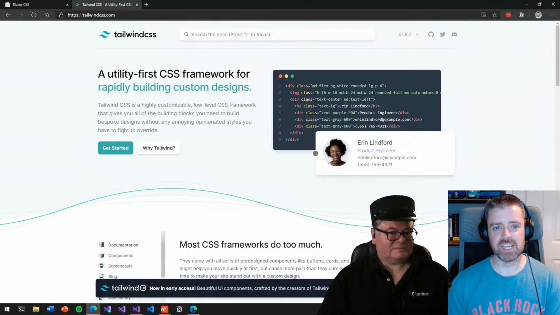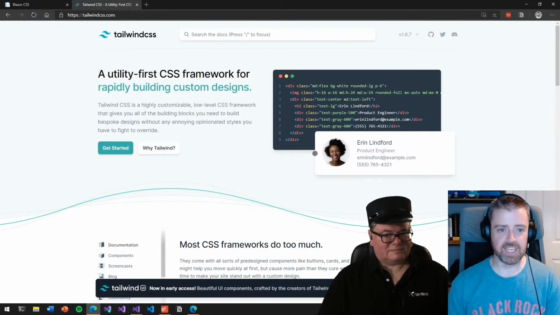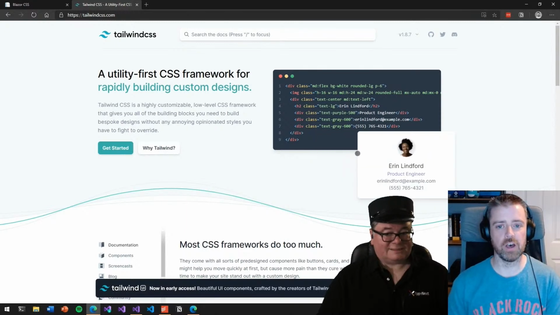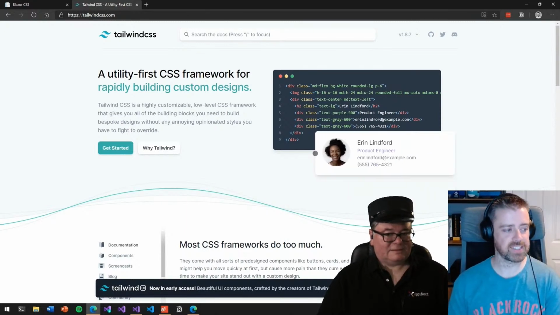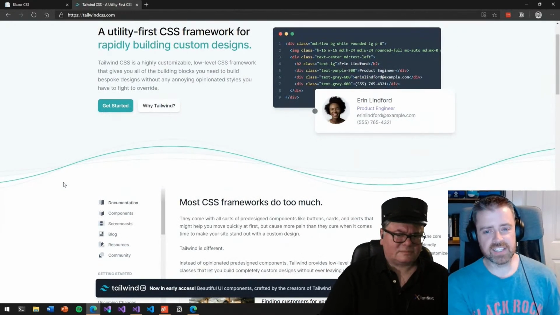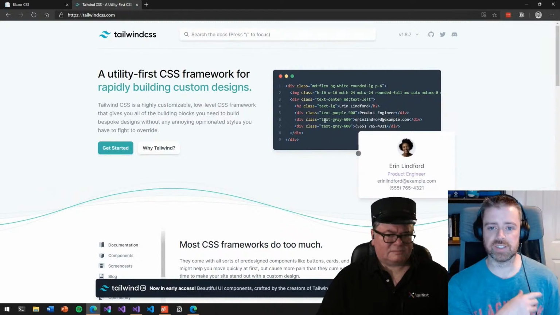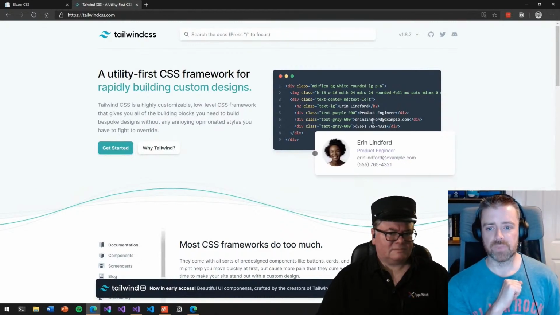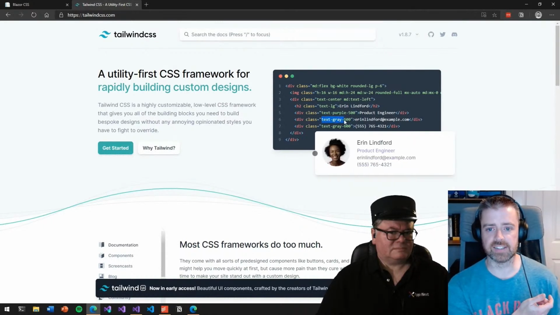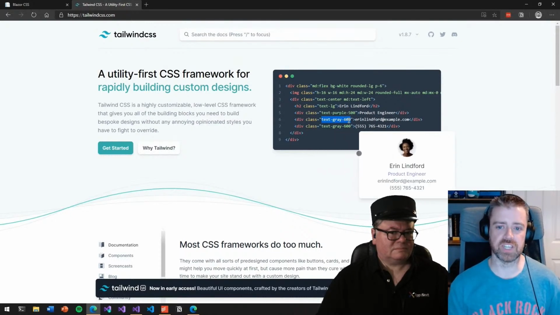Now, what's really interesting about Tailwind CSS is that you should theoretically, largely speaking, never have to write any CSS yourself. You will only ever compose those classes together. Exactly right. Wow. So is there a lot to learn? There is, but it's not loads to learn as such. It's more about learning their class names. So you can see in the example here, you can work out what a lot of this means. For the email here, they're saying the text should be gray and it should have a brightness of 600. Okay.